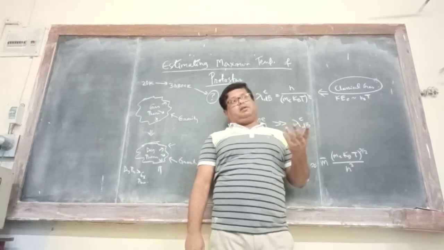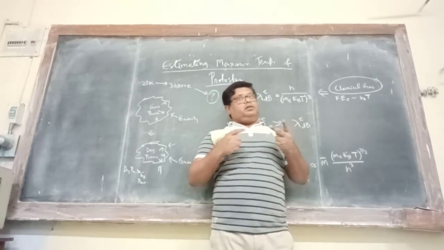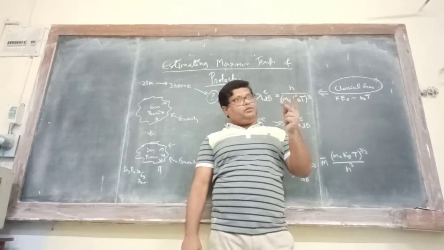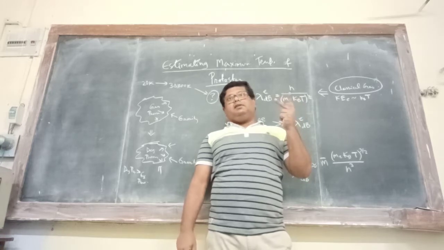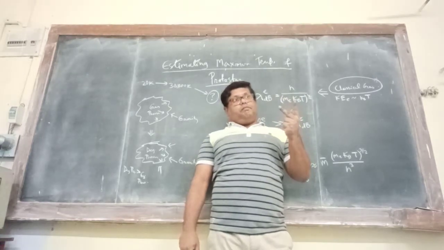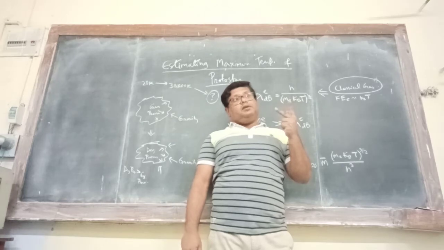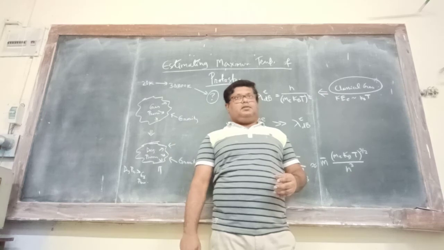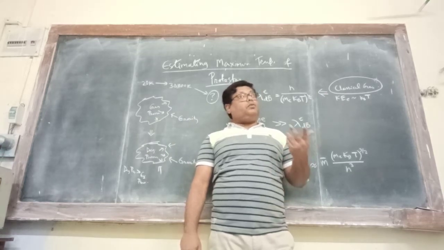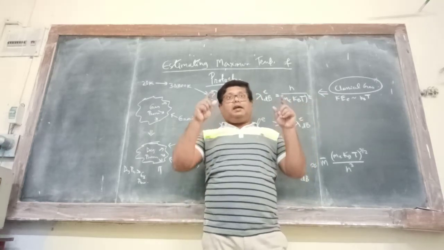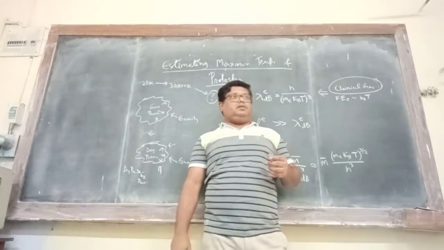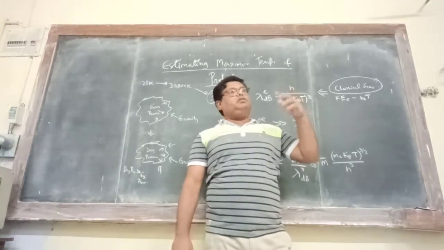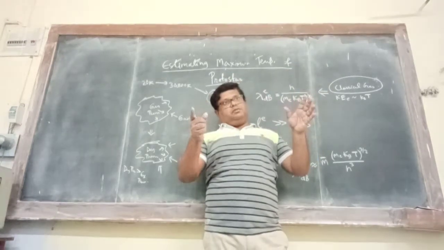Maximum possible mass. How? If you consider a star, inside a star we have got two competing forces, gas pressure and the gravity. Now, maximum possible mass means after that what will happen? The star will explode. How is it possible? When the gas pressure becomes very large. So that way we can estimate the maximum possible mass of a star. I will show you later on. But this is how you estimate.